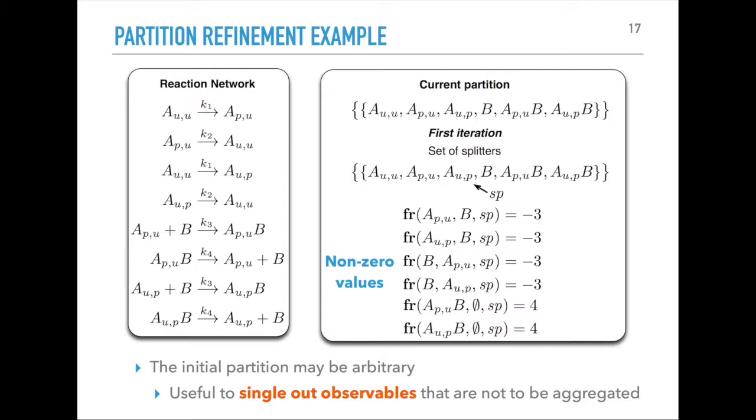So given that initial partition and the reaction network, I can apply an iterative algorithm, which is a fixed point algorithm, which computes the maximal refinement of the partition, which is an equivalence. So the current partition becomes, at the first iteration of the algorithm, the initial set of splitters. So what is a splitter? A splitter is a block of variables that may break some equivalences that I'm testing. Here I'm hoping to say everything is equivalent, so I can put everything together. Now I apply the FR condition. I compute the FR condition for every variable and for every possible multiset of partners of my reaction network. Here I'm showing just the non-zero values, which means that all the other partners and variables that are not shown here are such that FR is equal to 0.